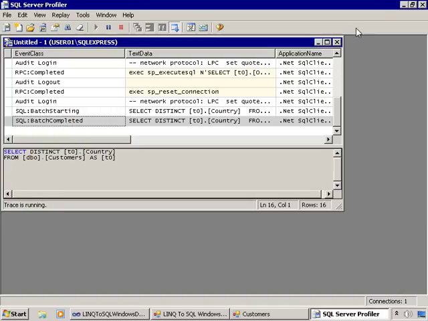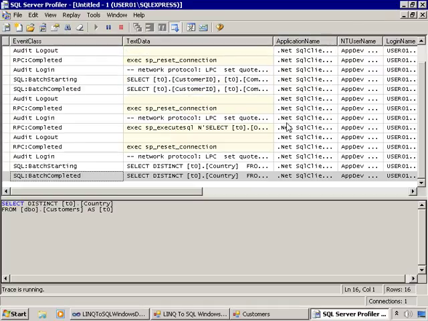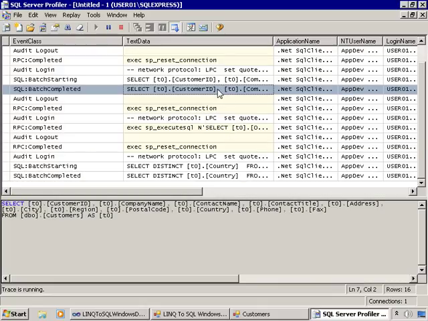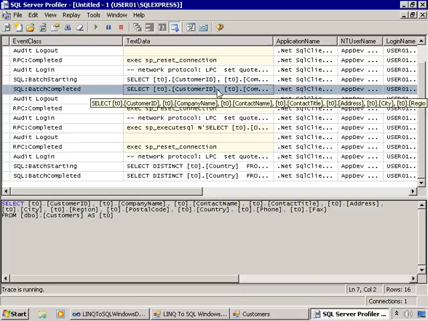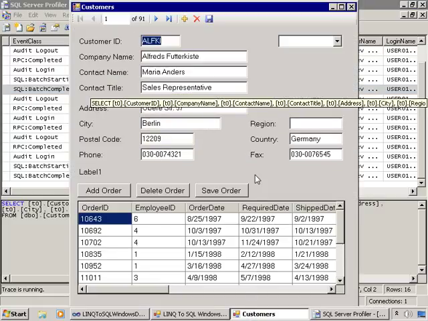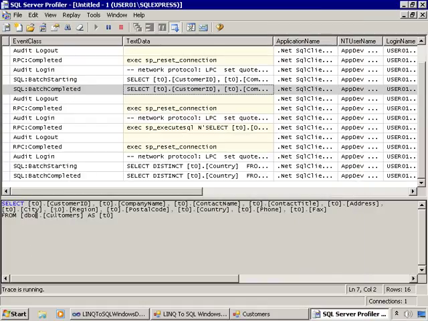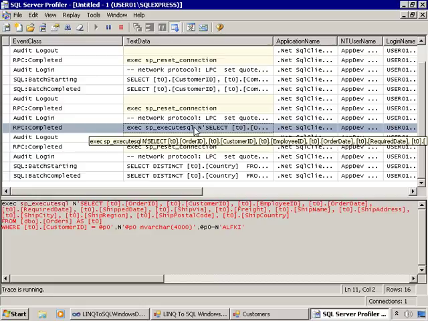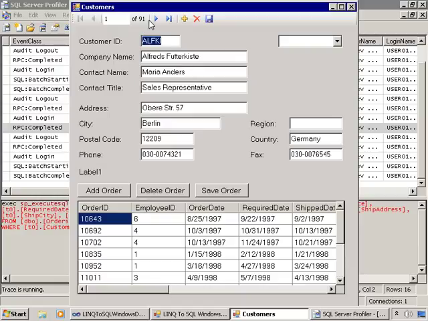Well, up here, here's the SQL statement that retrieves the customers. And then that information gets displayed in the form. And also in here, here's the SQL statement to retrieve the orders for this current customer, Alfki. And then as I scroll to the next customer, the application sends a select statement to the SQL server to get the orders for that customer.